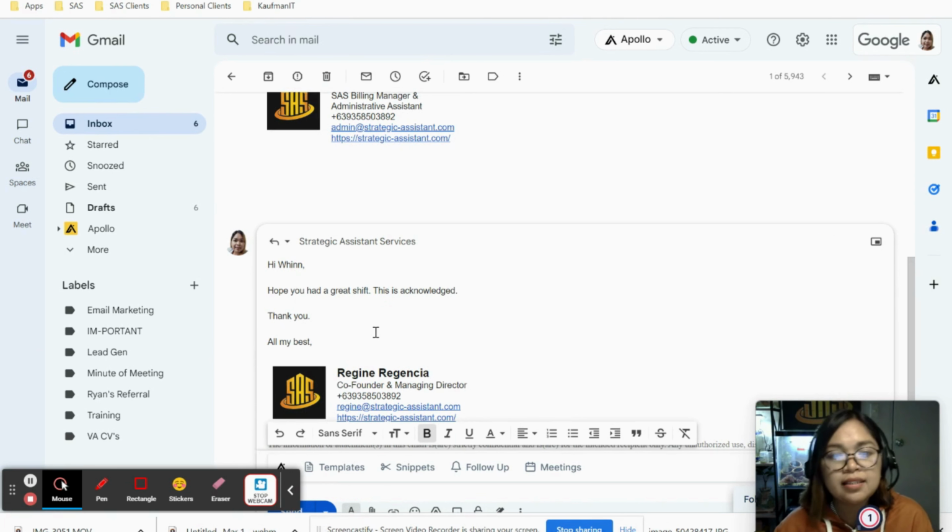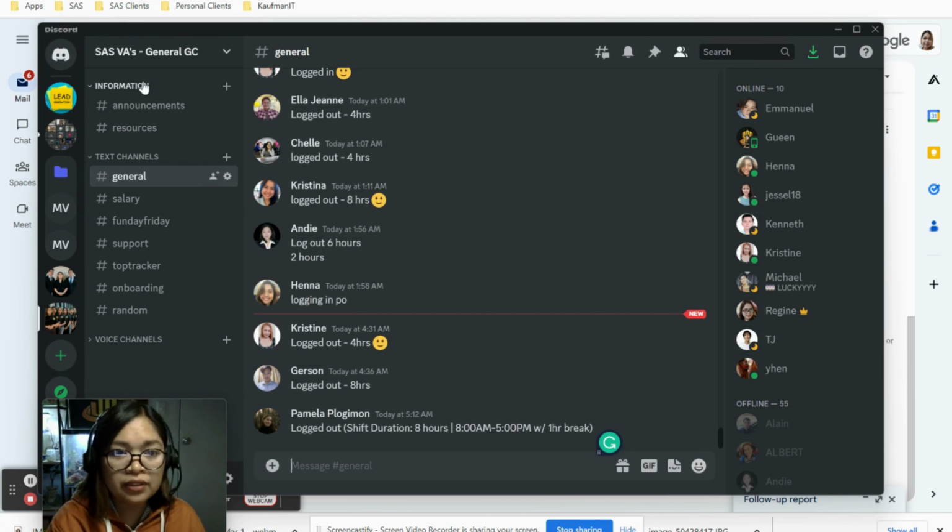This is Discord, and this is what Strategic Assistance is also using to communicate with the VAs. We have different group chats here. One thing that I like with Discord is that it's free, and at the same time there are three categories that we can add, or that are already on Discord. There's the information category, text channels, and voice channels.